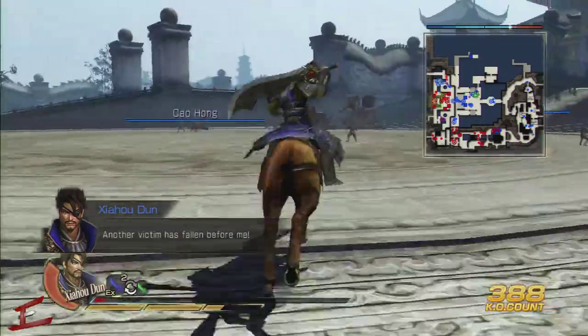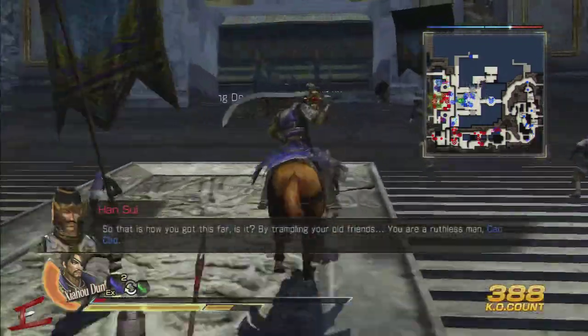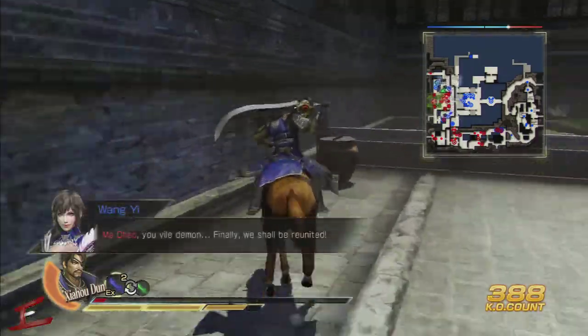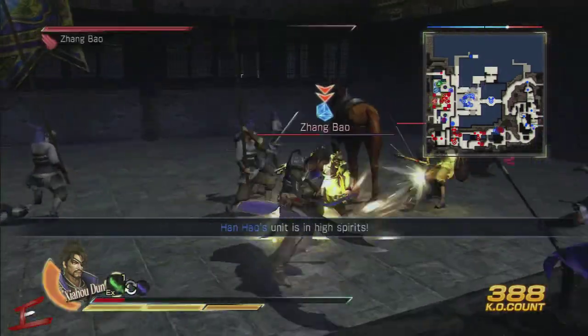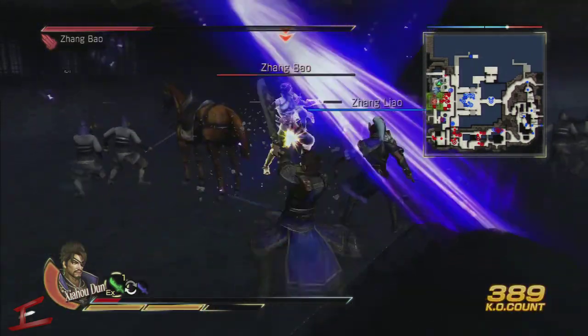So now we can move into the final area, and by far not the easiest area. What I found the best way is to move to the right hand side, and you have to be careful here because Zhuge Liang appears and they have ballistas which you cannot destroy, which makes this very, very frustrating. And we're going to move straight on to Zhang Bao. There you can see the bloody ballistas do my head in.